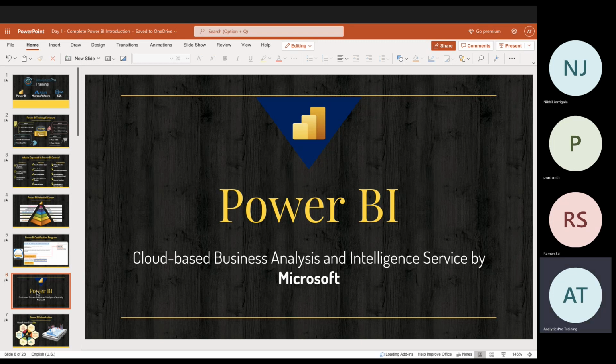Now, if you are coming from an Excel background and want to start with a fresh tool that has all the options from Excel and SSRS to create reports, this is the tool. Power BI is a cloud-based business intelligence tool. We create reports, and when we publish them, that's fine. That's all we have to do.